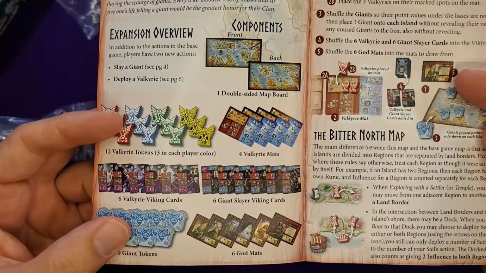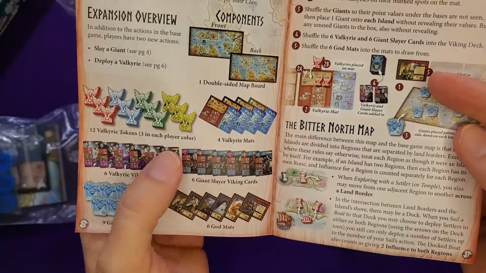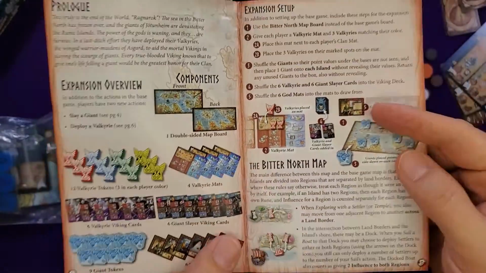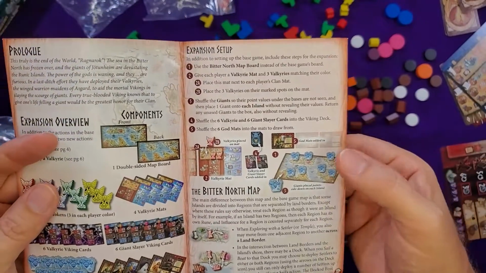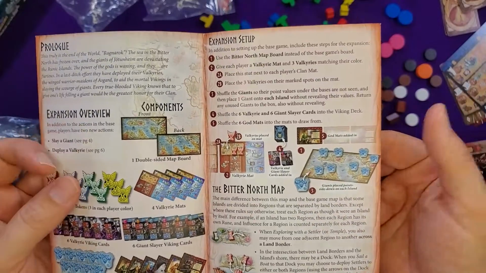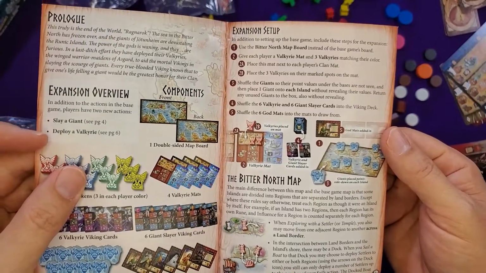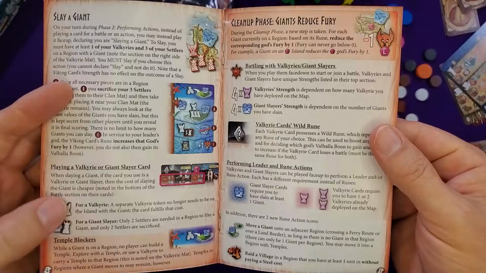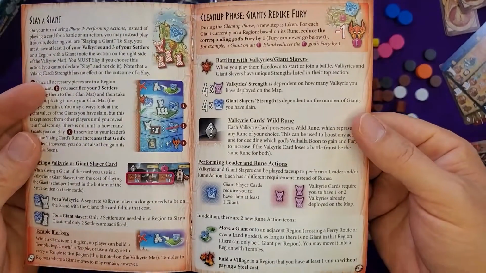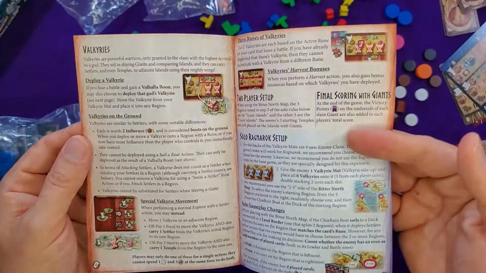My components won't look like that. But you've got the Valkyrie Mats, Valkyrie Viking Cards, Giant Slayer Viking Cards. So I guess these all just go right in there as well. And some more God Mats. Always more God Mats. So there's the expansion setup. Valkyries help you slay these giants, and giants are worth victory points. Basically, the game gives you two different actions: slay a giant and deploy a Valkyrie. Those are added to your choice of actions during the normal course of the game. This talks about slaying a giant, which takes a lot of people, although, like I said, Valkyries can help. And then you've got your Valkyries. Talks about those as well, right over here.